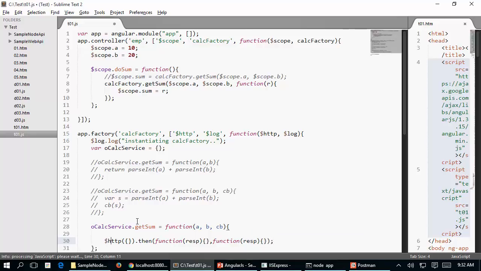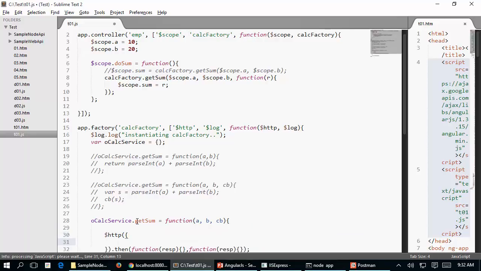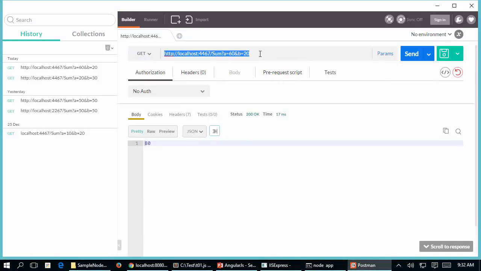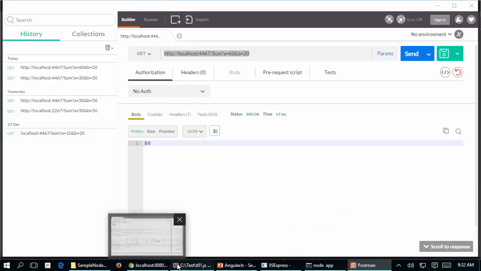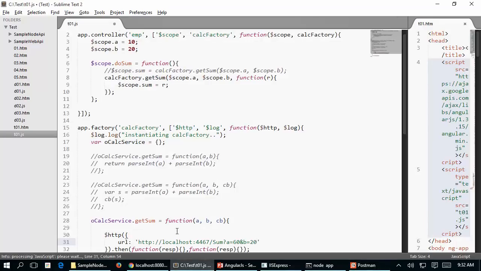And now let us provide the options. The first thing is that I need to provide the URL. In my Postman, you can see this is the URL, and I would like to use the same URL in my AngularJS. So I go in here and provide the URL. But as you know, I cannot hardcode these values, because I'm already receiving those values as part of these variables.